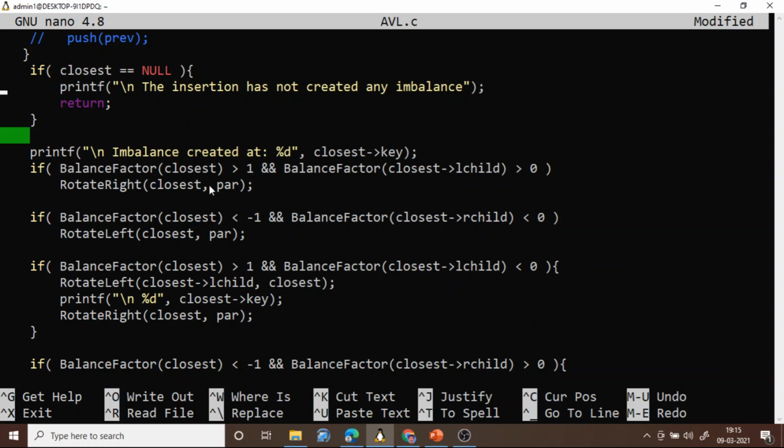For the right rotate we are passing the parent pointer also. How the rotation works, we will see later. So there is a function rotate right.